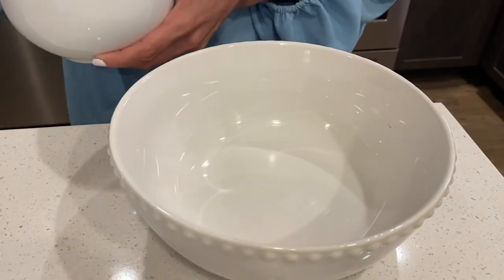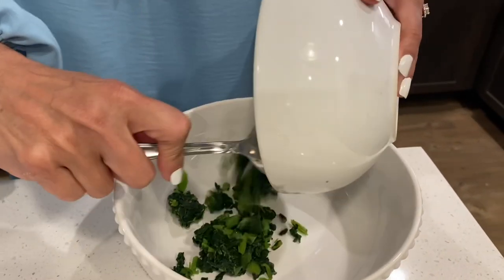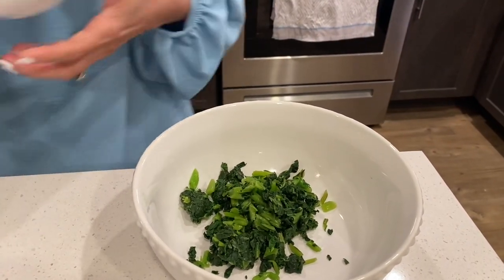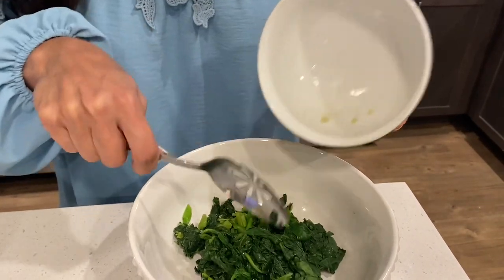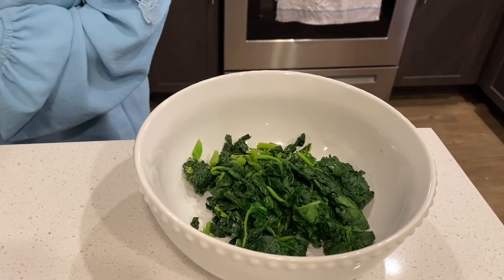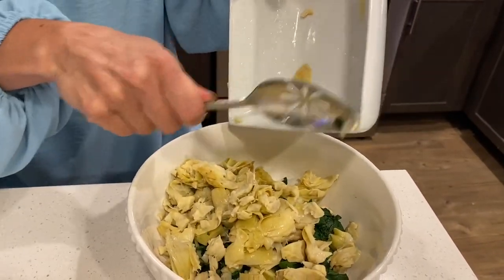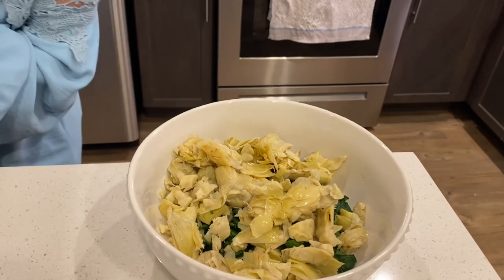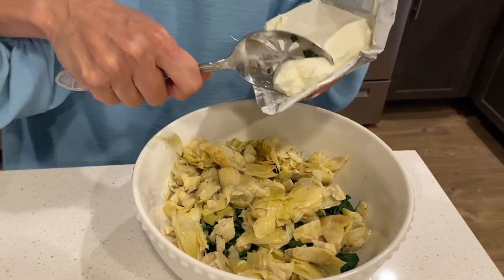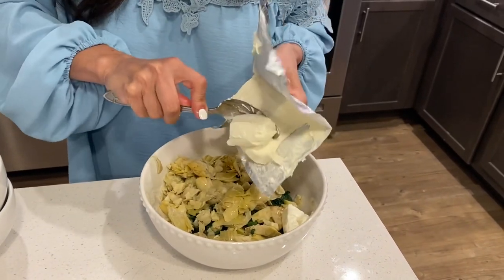And for our dip, we're going to use the following. 1 cup of kale. 1 cup of spinach. Of course, they're cooked. 1 can of artichoke hearts, drained and chopped. 1 block of cream cheese. I'm going to cut it a little bit so that it'll be easier to mix.